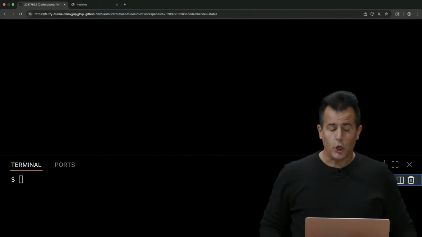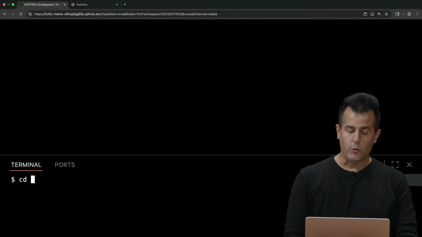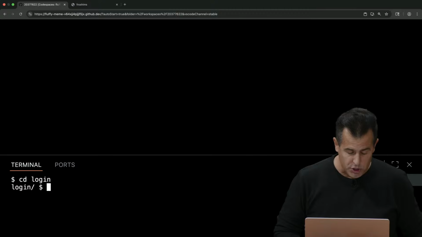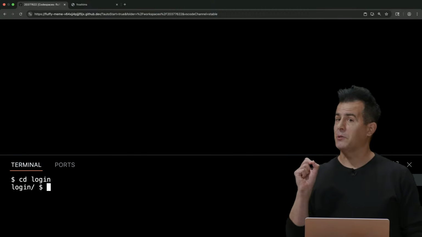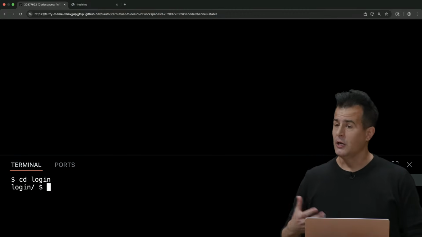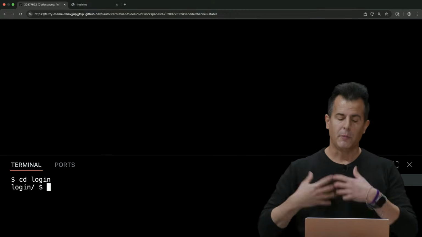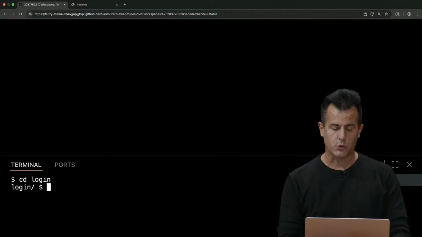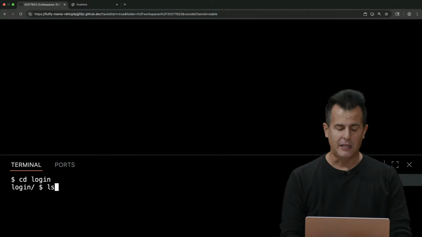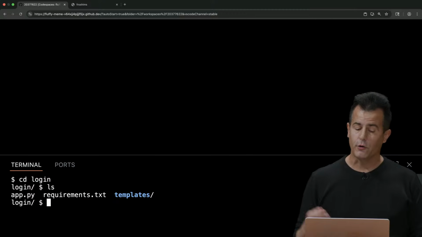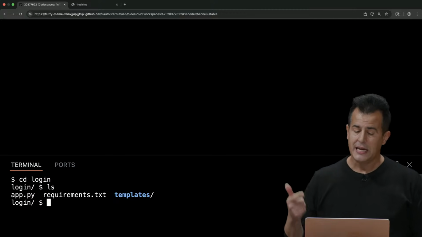Let me go back into VS Code here, and let me cd into a directory which is called login, which is just going to be a relatively simple Flask application that demonstrates how you can implement the ability to log into a website. And we'll keep it super simple with just usernames, no passwords. But as you'll see in problem set 9, we'll add some passwords to the mix as well. If I type ls inside of this login directory, you'll see some familiar friends, app.py, requirements.txt, and templates.